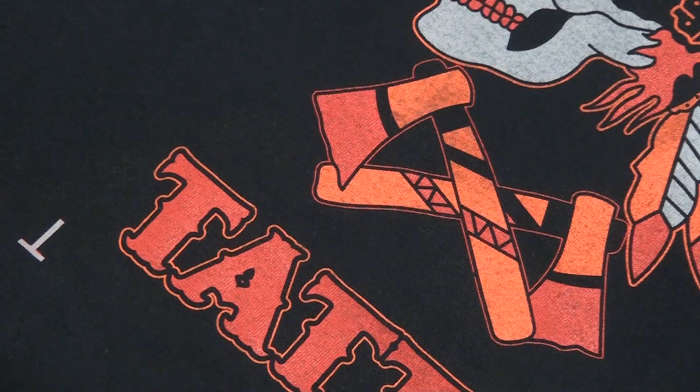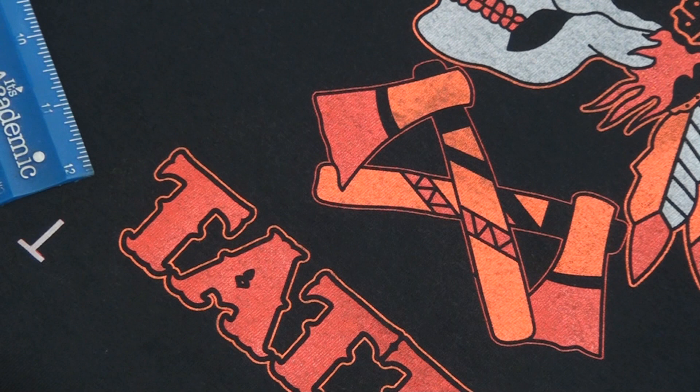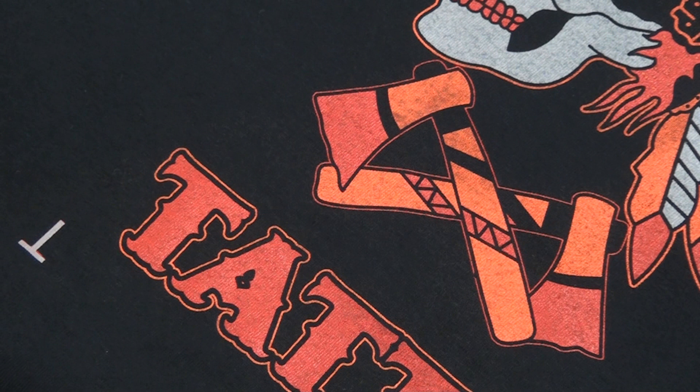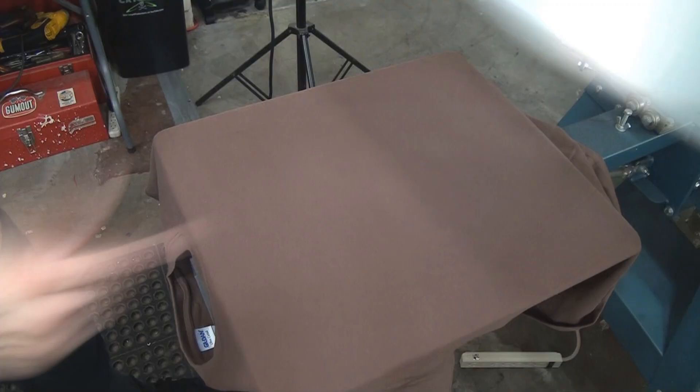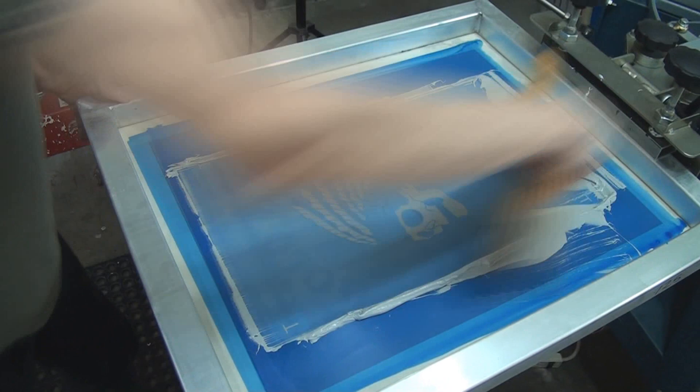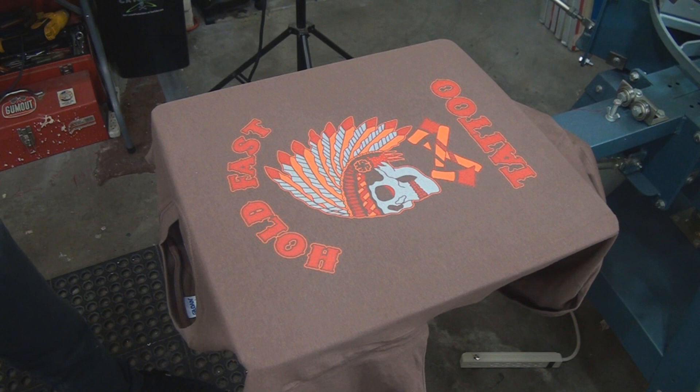You can tell by looking here where the ruler points to the crosshair that the gray is over-printing the other two colors quite perfectly, so it looks like we have really good registration. I'm going to tape off the registration marks and proceed to the test print. That worked out pretty well — let's quickly do the dark brown and then take a close-up look.